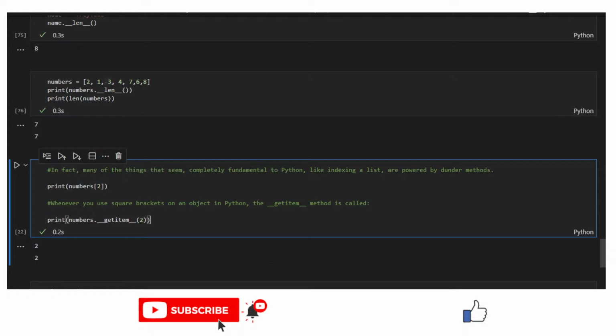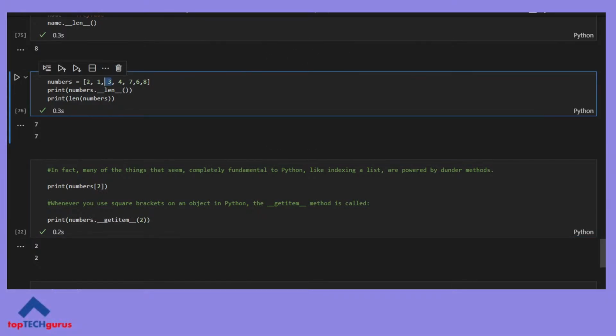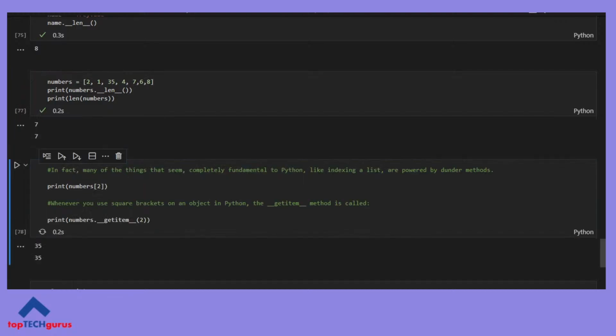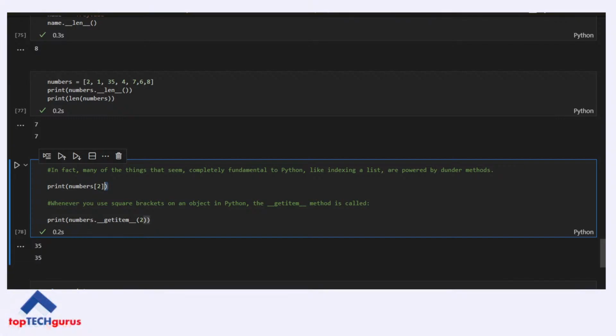So if you look at that, it has to provide the value 3, or let's make this 35. Execute that, then try this. It provides the value 35, but internally this is what your interpreter goes and does.